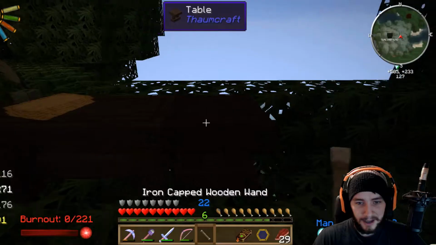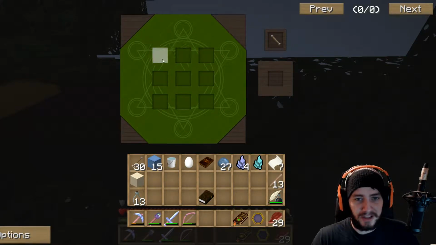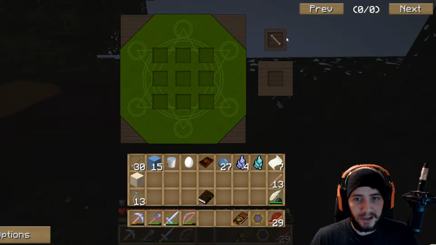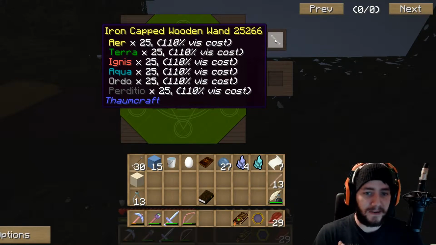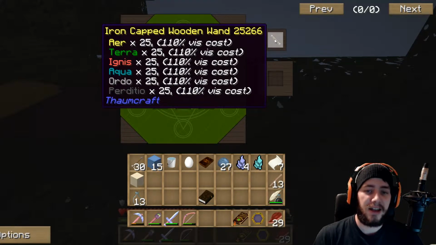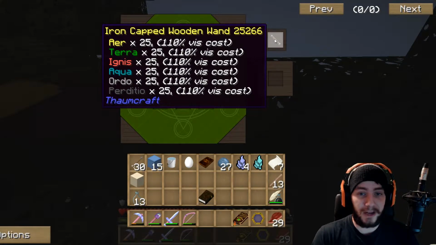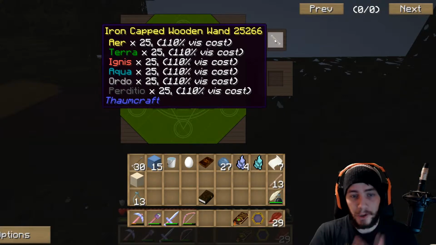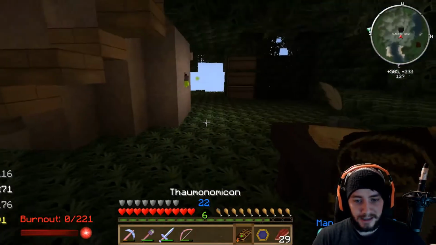So just put the table down, and then you put your little magical wand on. You will get this interface. It kind of looks like a crafting table. It's a 3x3. But whenever you make these, you actually have to use some of your aspects. So, the iron-capped wooden wand, you can fill 25 of all 6 of the primal, but it uses up 110% of it. So, there's a few different wands, and each one has a different amount of cost. Obviously, the Iron Capped is the weakest, so that's going to use the most of the aspects. So, if I remember right, what did it say?